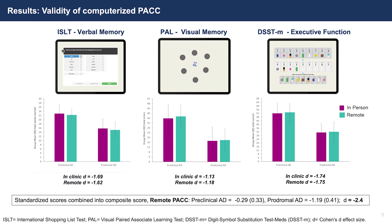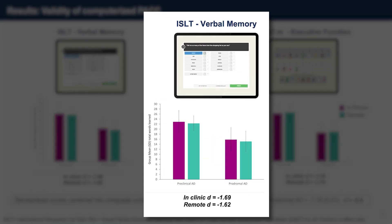The pink or purple vertical line reflects the score on the test when it was done remotely. This is done for two groups of people: a group who met criteria for preclinical AD, and a group who met clinical criteria for prodromal Alzheimer's disease. Focusing on the verbal memory test, you can see that the number of words recalled in the preclinical AD group — about 22 — was not different between when it was done over Zoom or when it was done in the clinic. These are the same people doing the test under both conditions, and the order is also randomised, with some doing the clinic first and some doing the remote first.